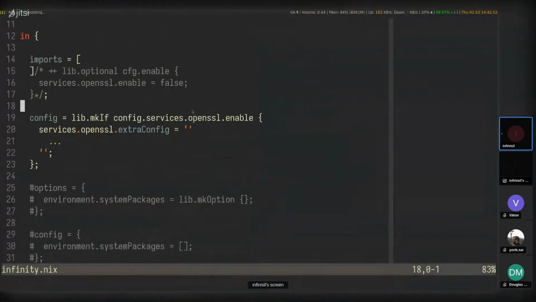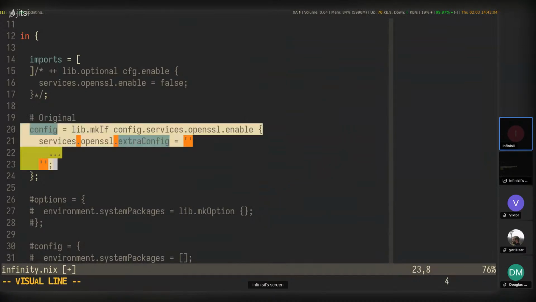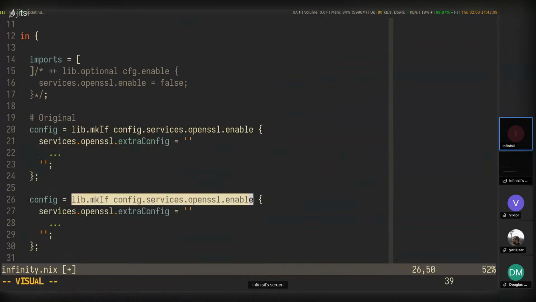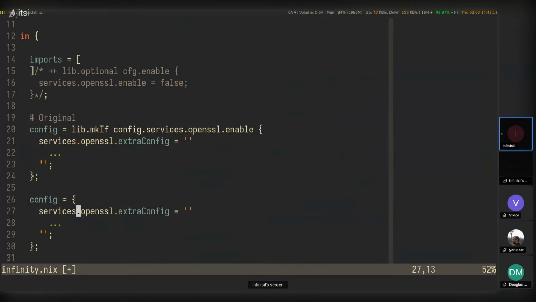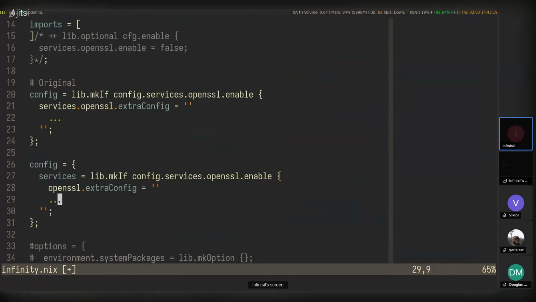In our example here, what happens is that this here turns into, so this is the first level, or the original. But this turns into, so this mkIf gets propagated one level down, into here, like this. So now it's under services.